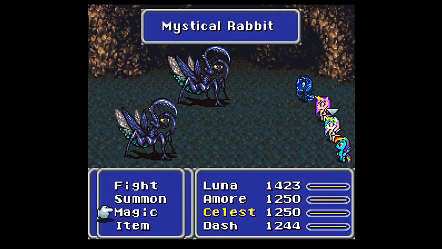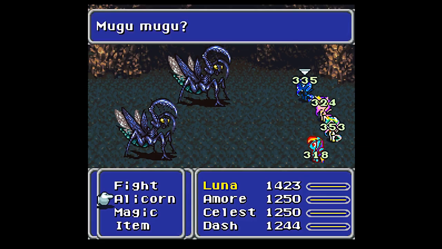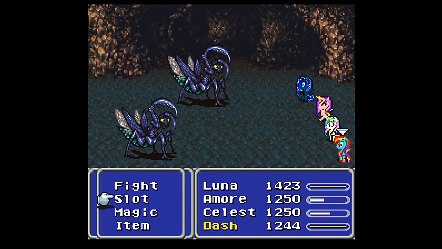Oh, well, anyway. Yeah, this is almost the only enemy that we're going to meet around here. Actually, no. You know what? This guy's weak to fire, which is why I'm equipped the way I am. Ow.